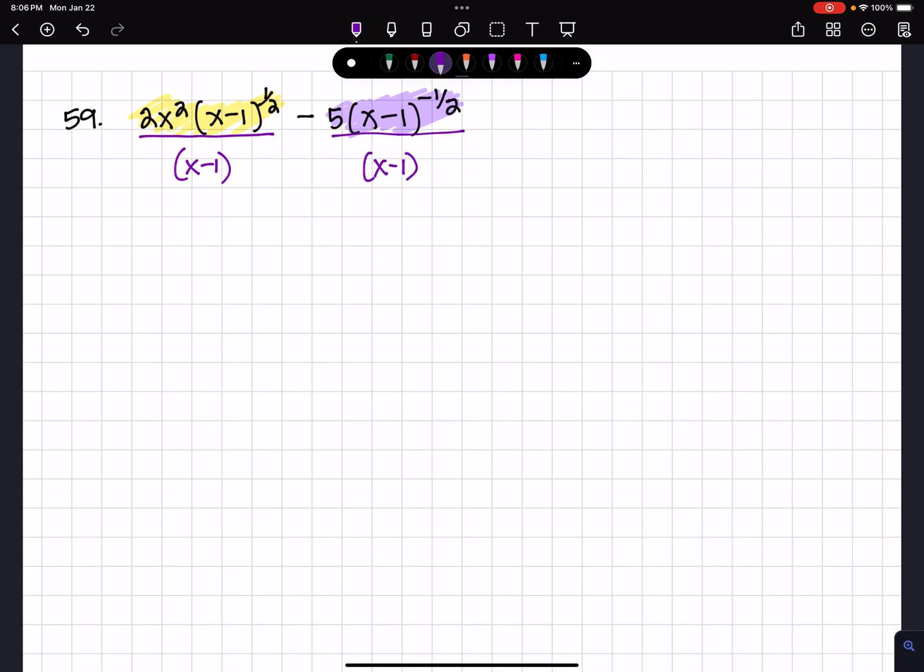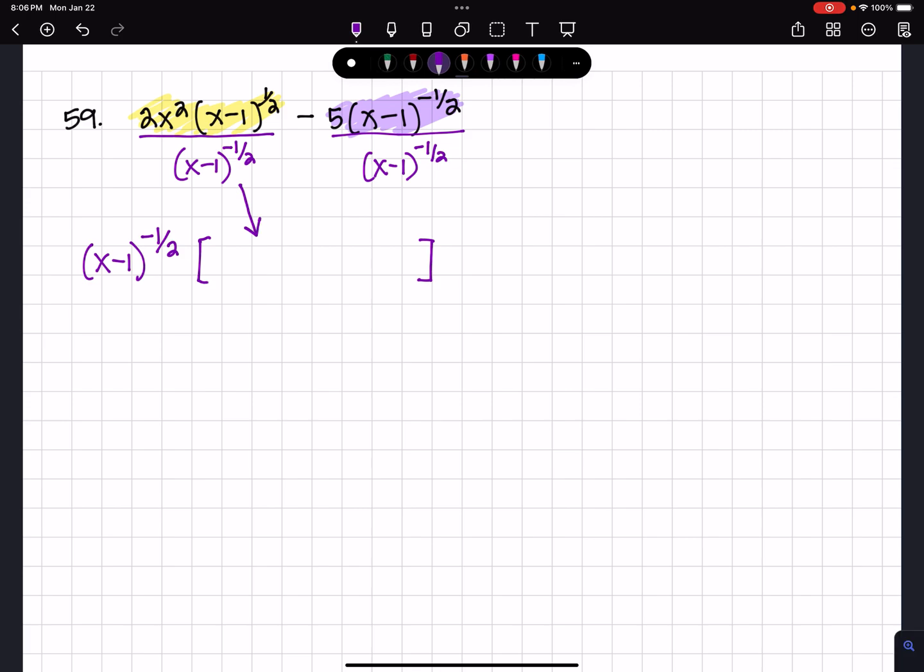But an x minus 1 to what power? Well, I'm going to look at the exponents, and the smaller of the exponents, 1/2, -1/2. Well, -1/2 is smaller than +1/2. So that's what I'm going to factor out, the x minus 1 to the -1/2 power. Now to the outside, I'm going to put that greatest common factor, x minus 1 to the -1/2. And then what's inside the parentheses?